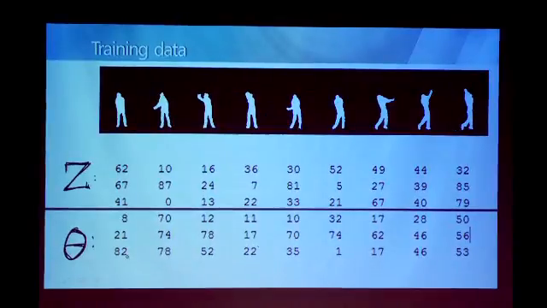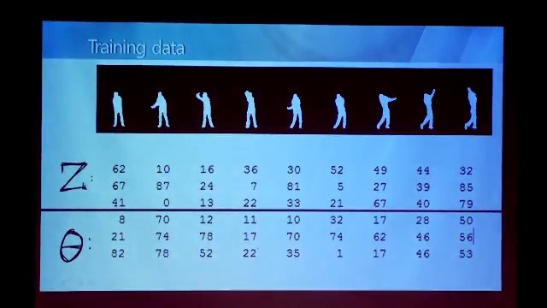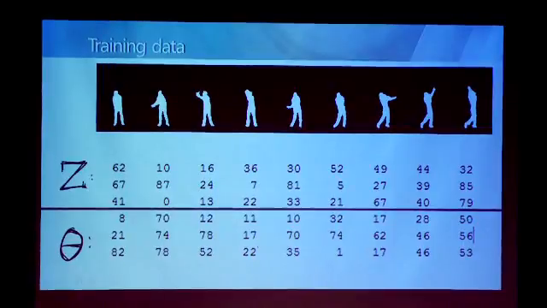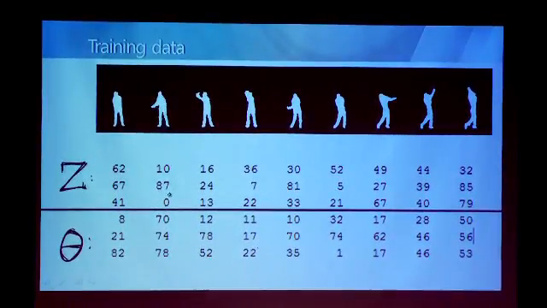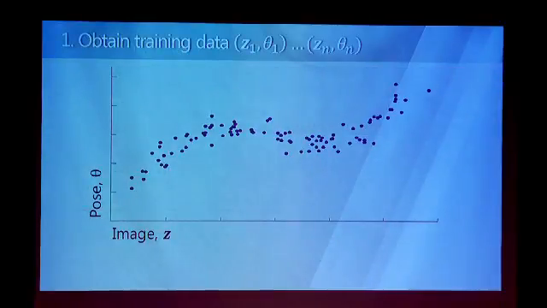So this is quite a tedious process. I have to place the 3D model, manually adjusted so that it matches the image. And then I can read off the theta values. And now I have a set of inputs that I can get from any image and the outputs that I would like to produce. Given these z's, I would like to produce these thetas. As Simon Peyton-Jones said earlier, the way that we deal with these difficult problems as computer scientists is to abstract them out. And the abstraction we use here is the idea of relationships between points in some space.